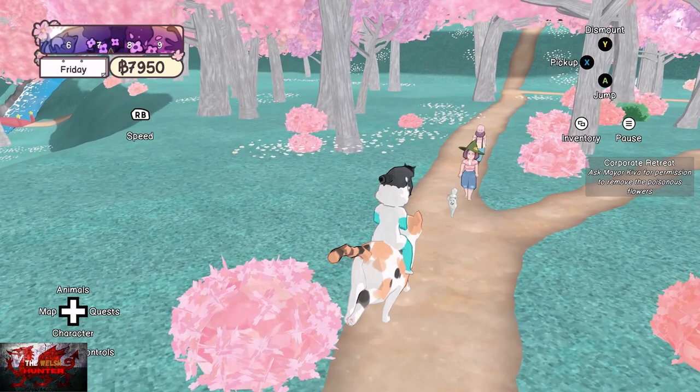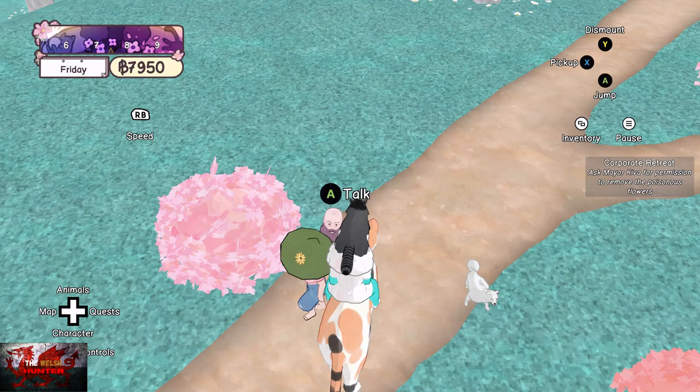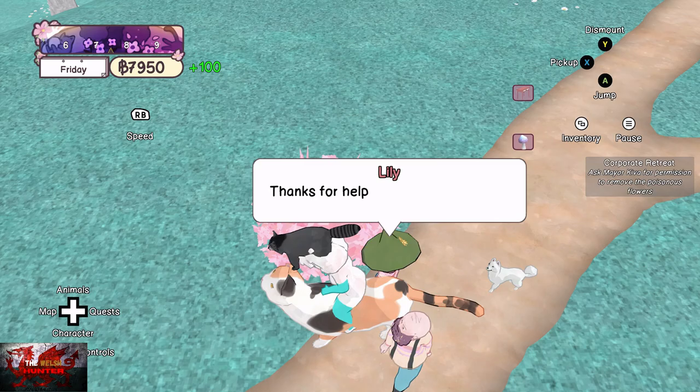I do accidentally get a bit ahead of myself there, but I accidentally pressed the B button again, which is why I didn't get the quest complete. So speak to Lily. Nah, not you, you son of a... There we go. So hey there, flower friend. I did the thing. Yep. All good, so that's that quest complete, finally.